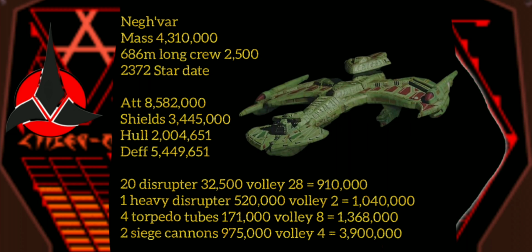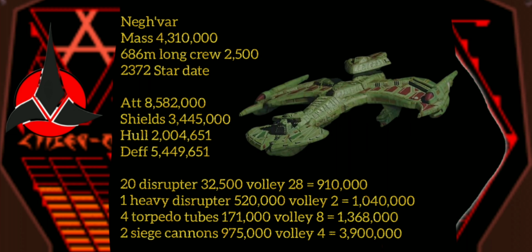And it has 2 siege guns, which are 975,000. It has a volley of 4, which brings it to a whopping 3,900,000 points of damage.